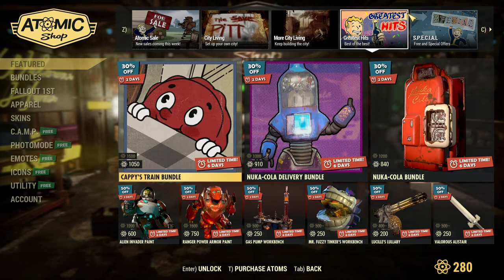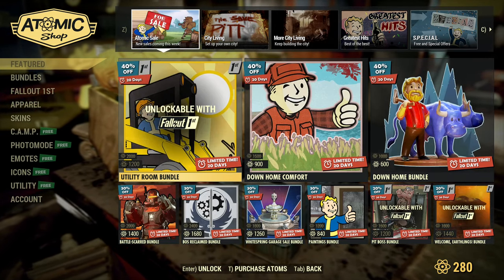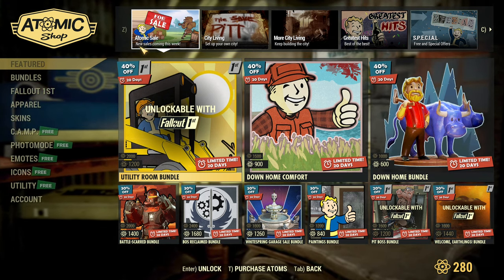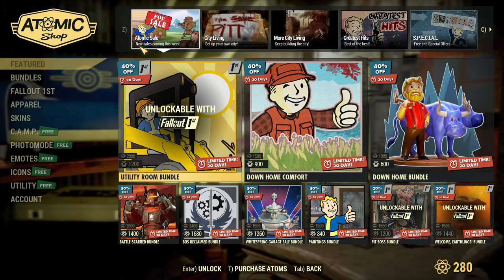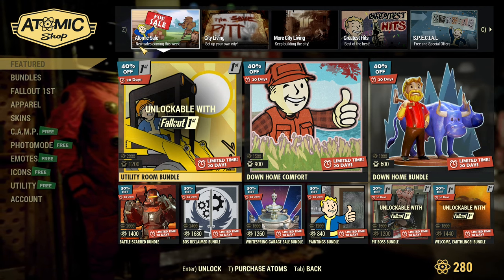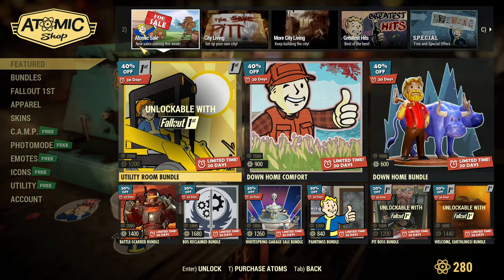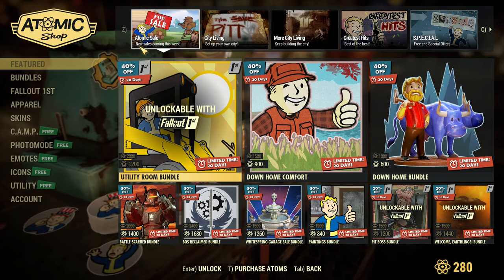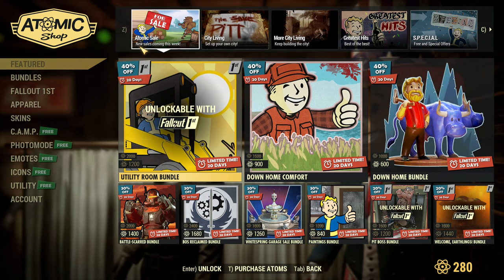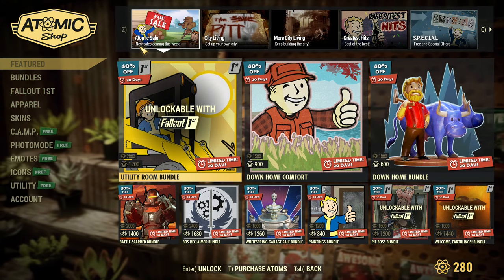Honestly, I don't need any of those — I have all the good stuff on my main already. What do you think about this Atomic Shop update? It is underwhelming in my opinion, but I understand they are keeping the good stuff for when the next update drops in two weeks. In less than a month, the Fallout TV show is dropping, so I bet they are keeping the good stuff for that time. I cannot wait for those things to happen. Fallout is going to be great this year. Thank you all for watching, and see you all in the next one.